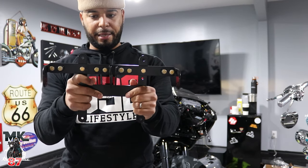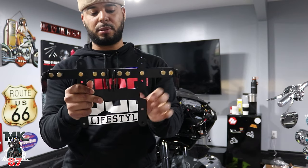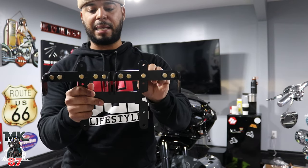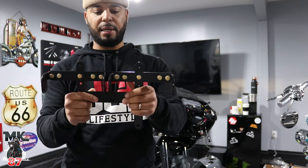Those are gonna go onto exactly the same place where the stock bolts were before, where it was holding the stock light. So the fitment is perfect for that. So there's no crazy drilling or cutting or nothing like that.